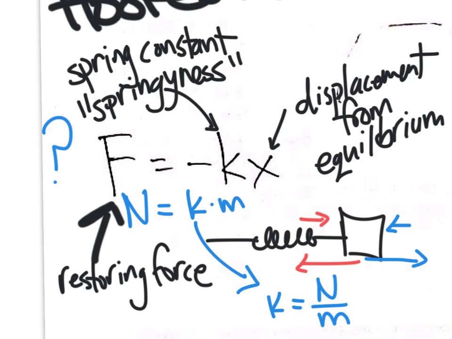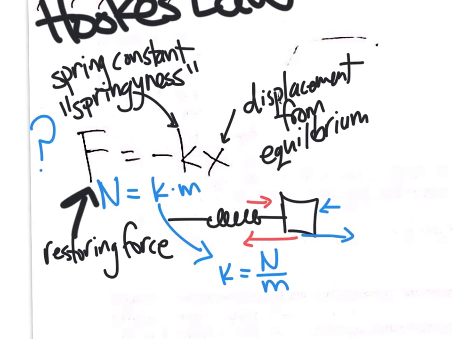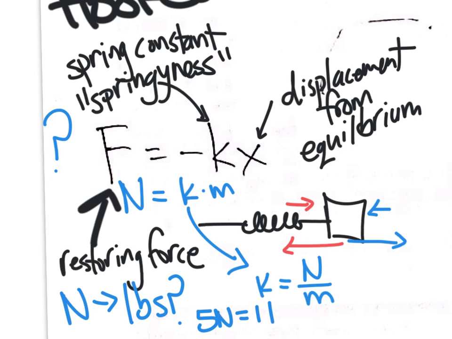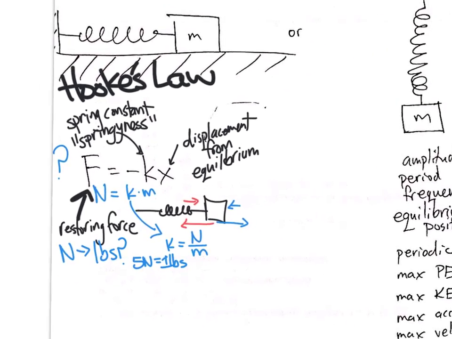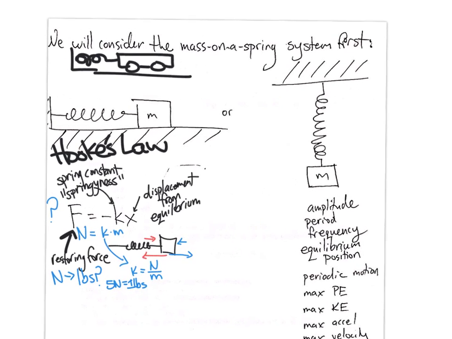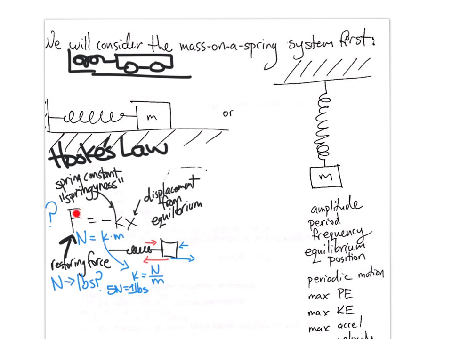Remember, a newton isn't a very large amount of force. What's the conversion between newtons and pounds? Correctamundo, about 5 newtons is 1 pound. I guess it would be an LB, not an LBS, sorry. So that's Hooke's law. This is our formula that we use for determining the force exerted by a certain spring based on how much it is stretched.